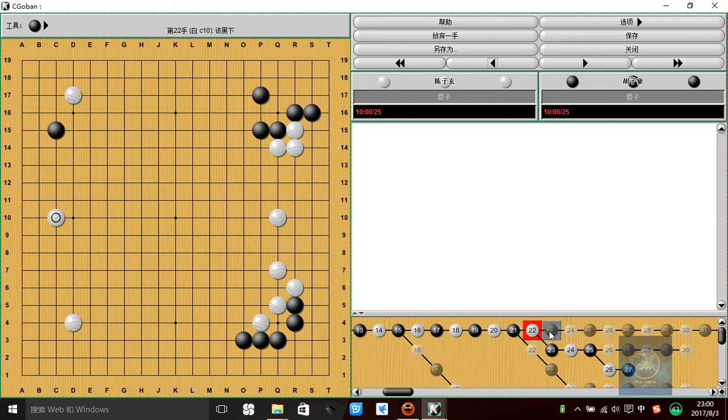But in the actual game, black chose to play here, which is also a bit strange. White can, of course, come to this side because black got a very hard, very strong head here. So this top side becomes more important for both of them. So if white can come to this side first, it should not be bad.